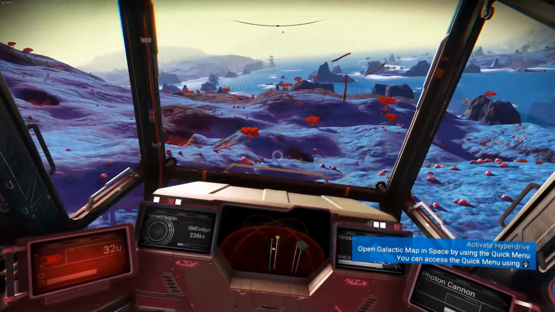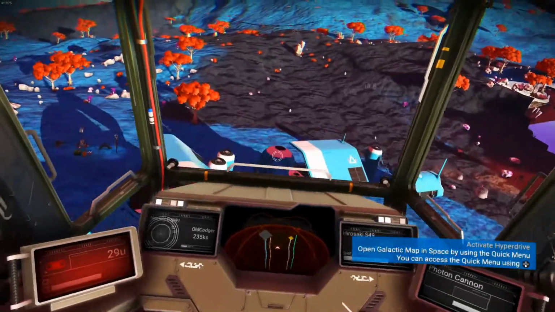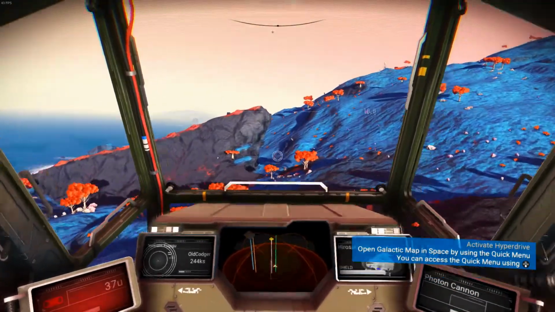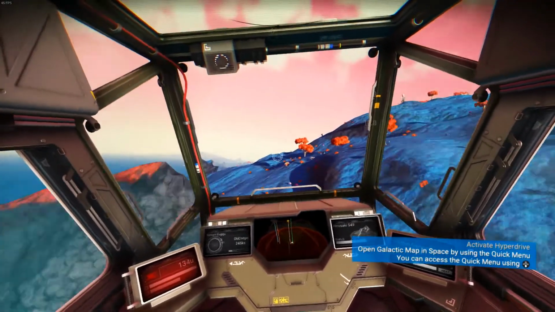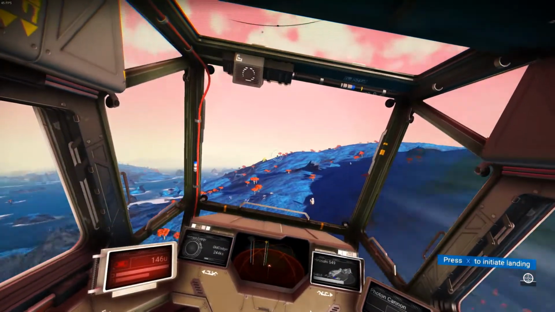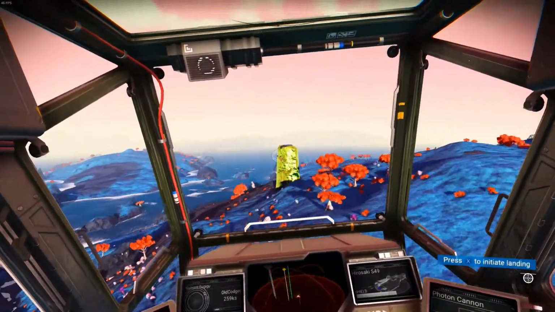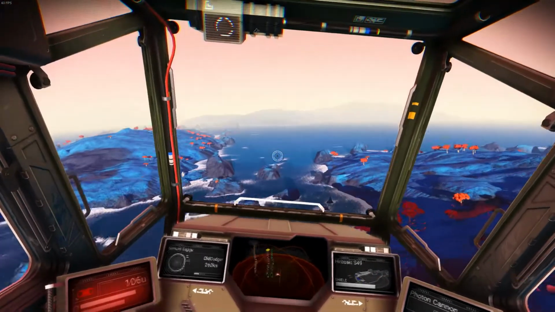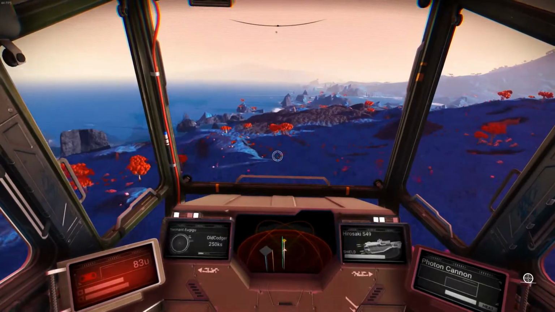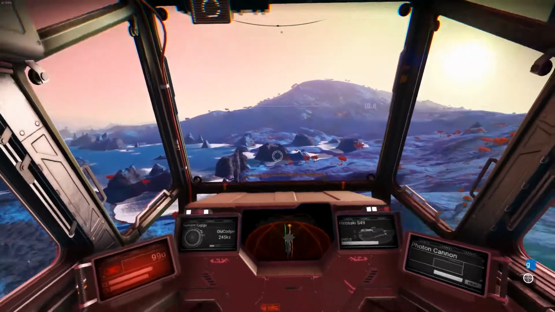It's got emerald there, but it won't have a terminal. This is what I want, find somewhere with a terminal, so we can mine the emerald and make some money. That one didn't have gold on it, it had emerald in it. This is going to be a pain now.